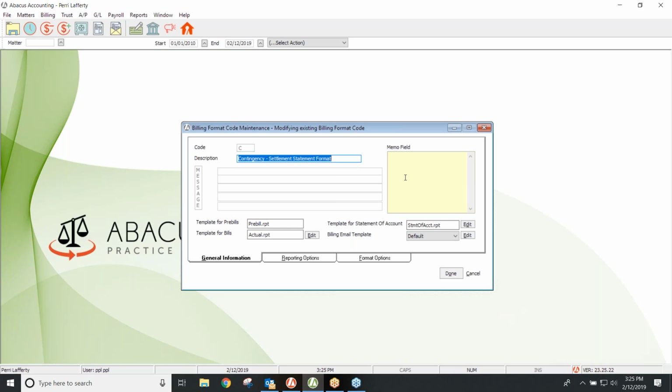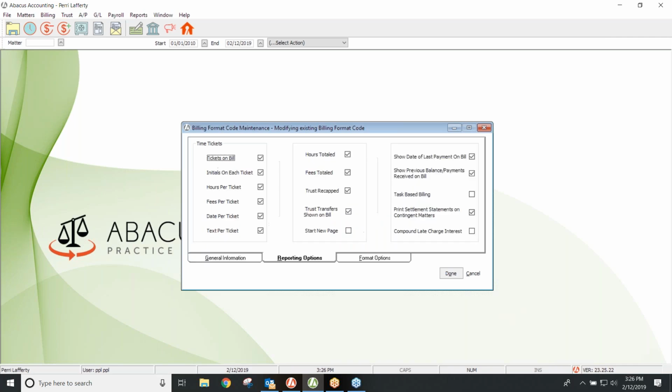Something like, okay, Mr. Client, you agree that this is the payment you're receiving, the only payment, blah, blah, blah, whatever your words are. Abacus has a sample that comes with the system, okay, that's in there. But if you want to take that out and put something else in, I would recommend you put it in the memo field. This looks little, but it really can take anything you put in there, okay? So you may want to augment your settlement statement by adding in some verbiage in your memo field.